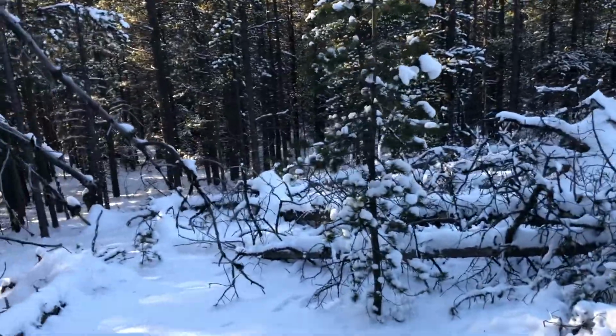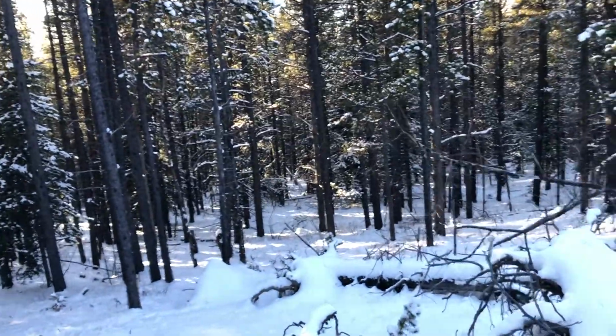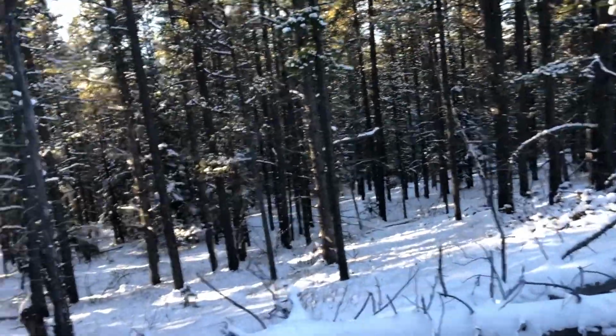One thing to keep in mind if you're looking at doing this, the snow is definitely a couple inches deeper on this side. So if you get to the top of McNabb and the snow is already kind of a thing, maybe just turn back and go back the way you came.